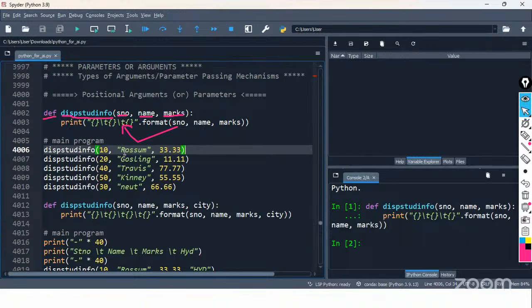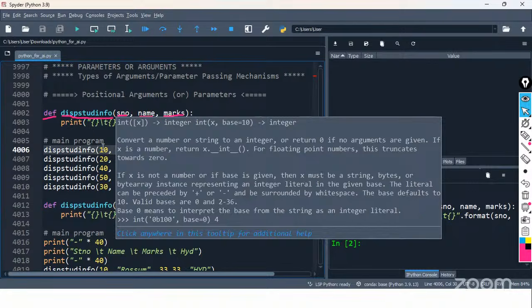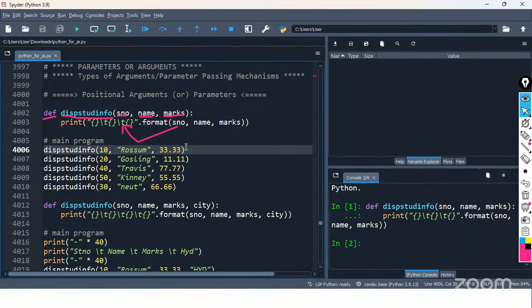So how many arguments are we passing? 3. So S number takes 10, name takes Rosam, and marks takes 33.33. Once these values get passed to the parameters based on the position, they become positional arguments.